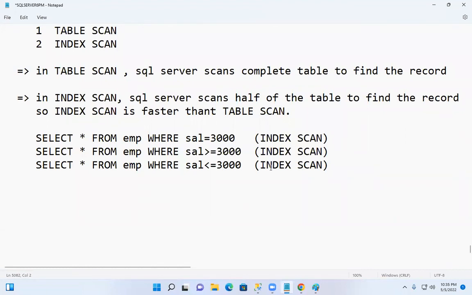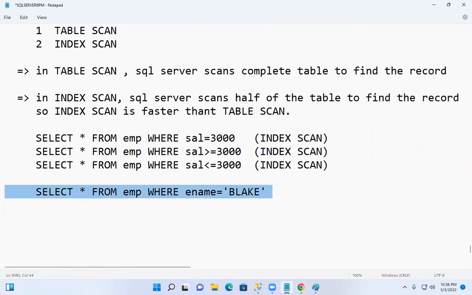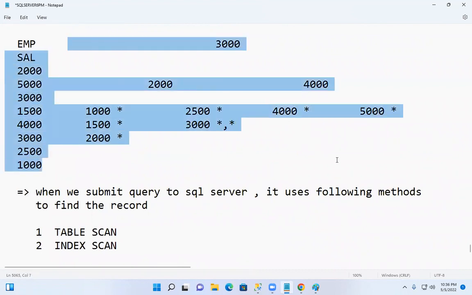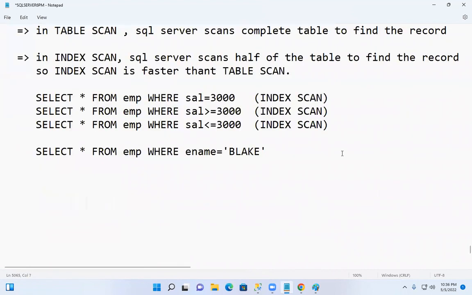Now, suppose, for example, I write a query like this: select star from EMP where ename equals to Blake. When I submit this query, does Oracle use the index?